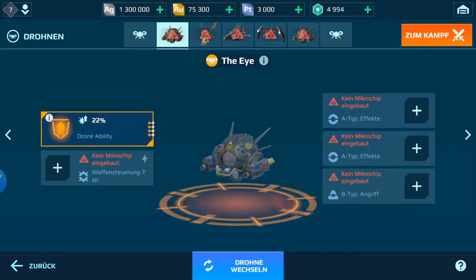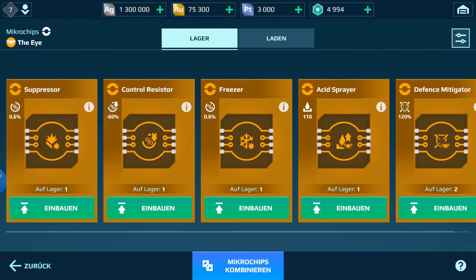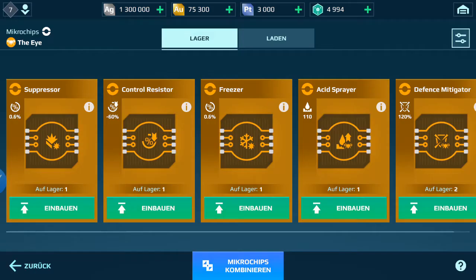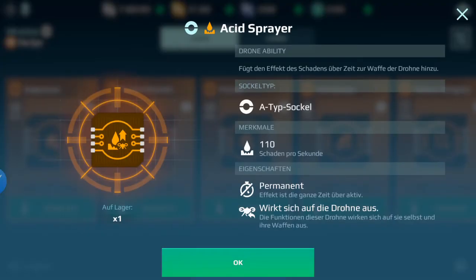Alright, let's see what type of microchips they are giving us here. The suppressor, which means that drone can suppress other people. The control resistor, what does that do? It's an E-type socket, 60% effect accumulation, and it's active permanent. Then we have here the freezer chip, the asset sprayer. I have this drone on my own battle rig account, and I have this asset sprayer chip built in. Now this chip can do a damage per second of 110 with the asset here, and it's active permanent as well.